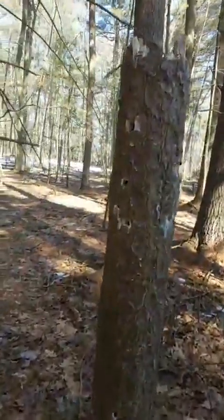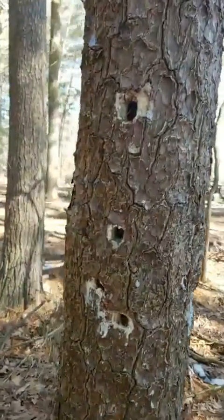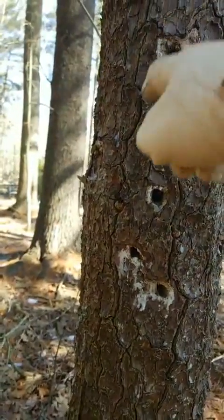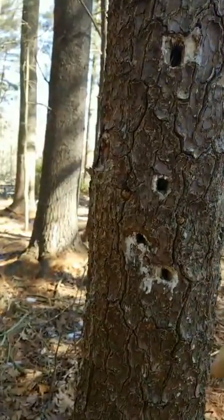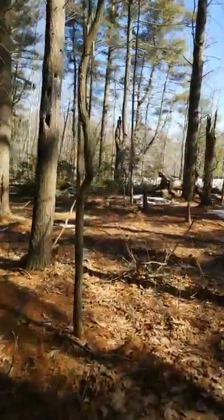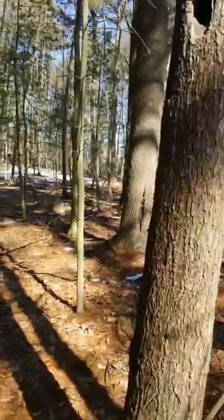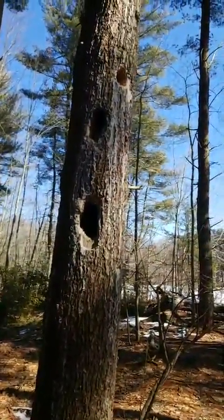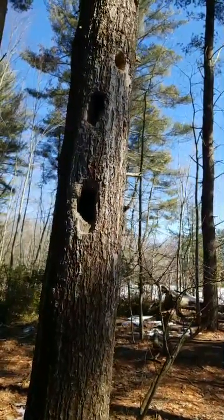So if we look here, this tree obviously has died. Insects go into the dead tree, and then the woodpeckers work at getting them out. You can see there's sap around here. So when the woodpecker worked on this tree, it was still running sap. It wasn't completely dead. And this larger one, this one's still got green. This one's still alive. And look at the work that those woodpeckers have done on that tree. You can see the sap running out of it. That's a lot of work to get a hole that big.